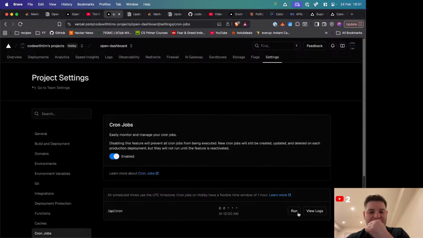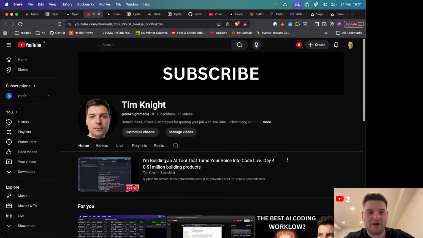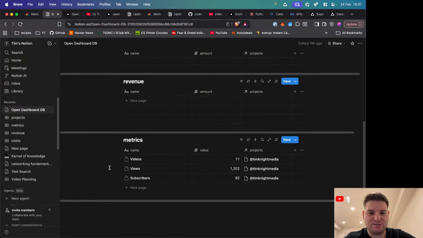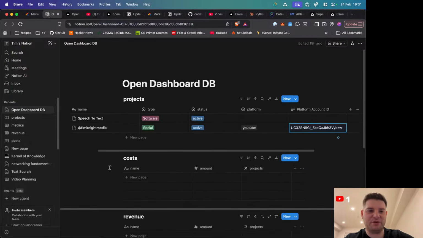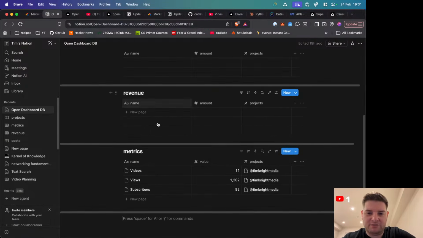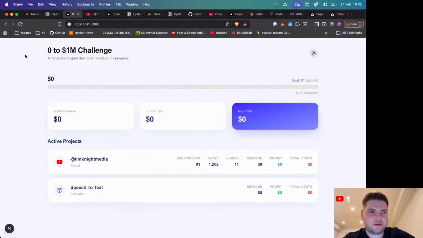The cron job is just going to run every day at 12 AM. Basically, it'll go to the YouTube API currently, and it will fetch the data from the channel that I've got listed here, and it will then update this Notion dashboard that we've got here, which is currently our database, as I don't want to pay to have a database for this, and it's not going to be updated very often. So hopefully this should update. It's now 82, so we should see this update to 82 as well. Which is awesome, and it has done that. Lovely.